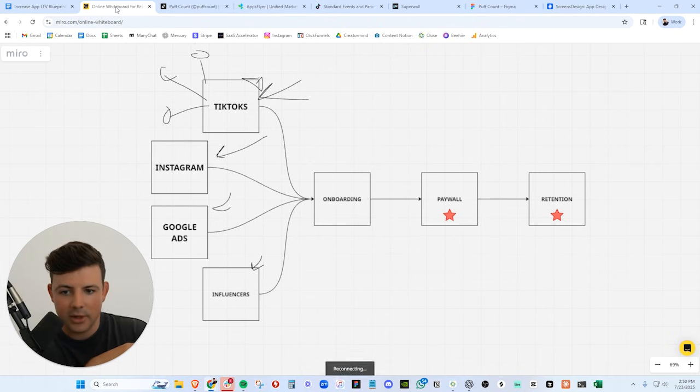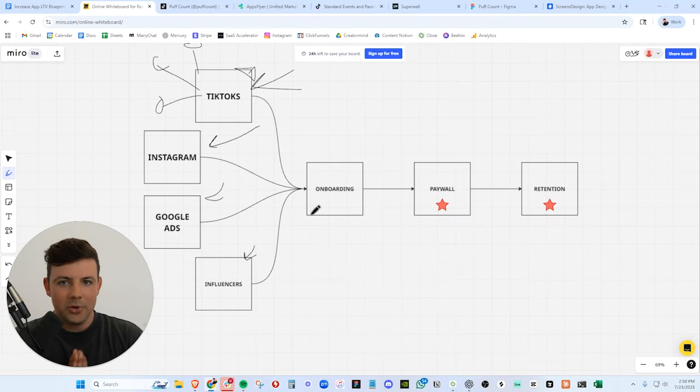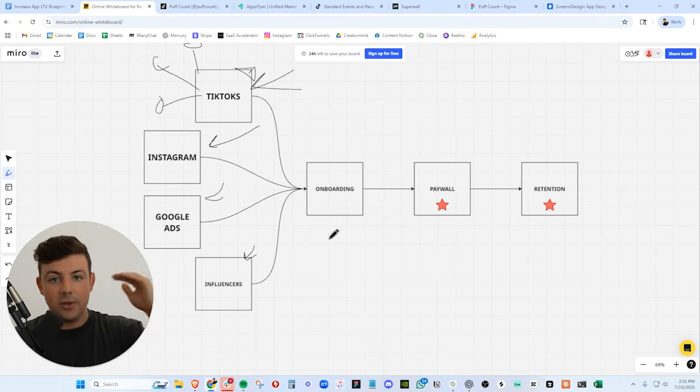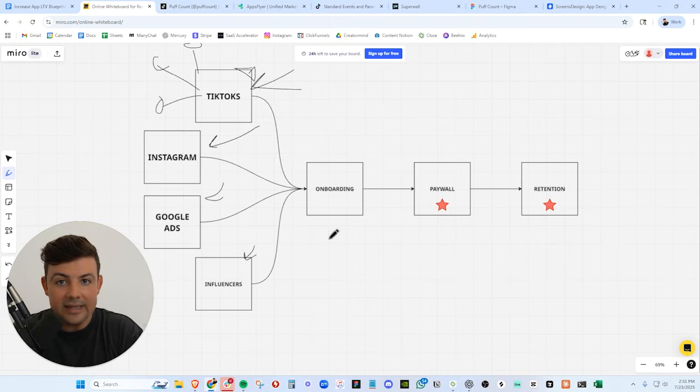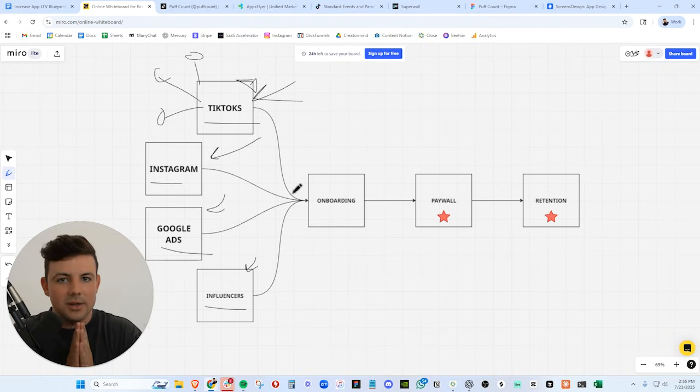Okay, so we've covered the marketing, and now we are going to move into the onboarding. Now, the onboarding is so important, because it is the user's first experience with your app. And you can use the onboarding in a very strategic way to further increase your LTV or further increase the intent of each user. First, they start in the marketing phase, right? Here from TikTok or Instagram, and they might be low intent. They might be just coming in to check out the app and see what it's all about. And they might not have a ton of conviction when downloading your app. This, in the onboarding, is your chance to build that conviction.